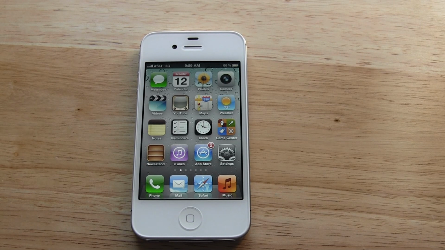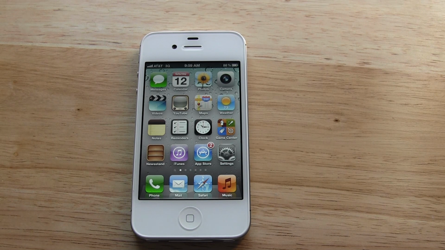This is Nate here, and in this video I'll be demoing two hidden features in iOS 5. The first is a panorama mode, and the second is an autocorrect keyboard bar. Now before I show you the demo of these features and show you how to get them running on your device, I wanted to mention that they don't work very well at all.